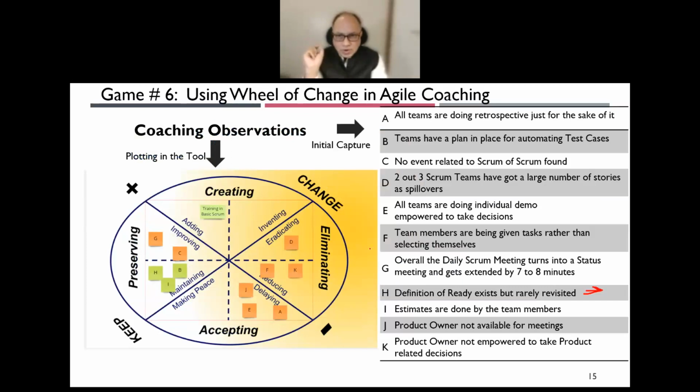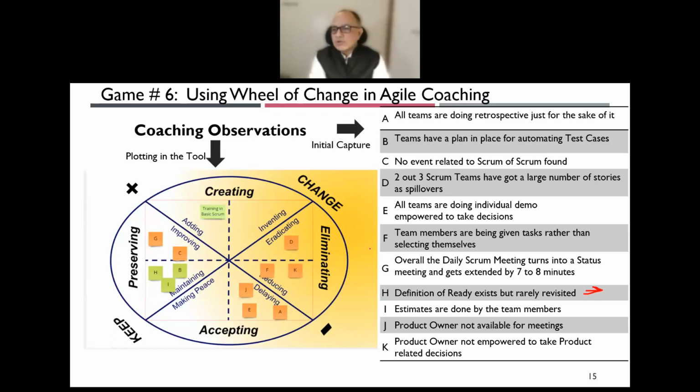Now this is a slide that I have. In this slide, we have seen some patterns and anti-patterns of our agile team. What I do is I take them to the team and tell them, okay, let us play this exercise. Let us try to place each item on one sticky note. And as a team, you tell me where you want to place it. Rather than me telling you, you tell me as a team, what will you do with item A?